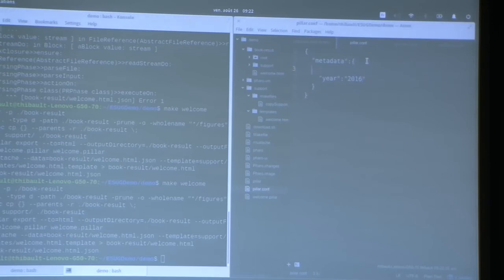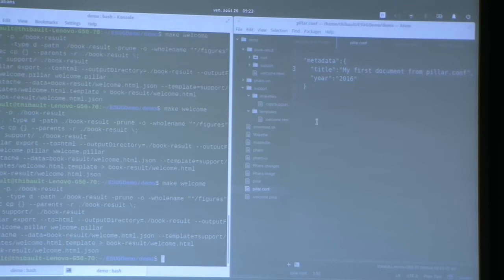If we put a title here, you saw that there is also a title in the Pillar file. So for the first document, I put the title from pillar.conf. Recompile.